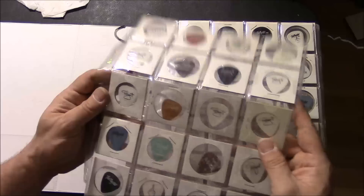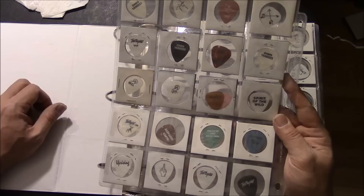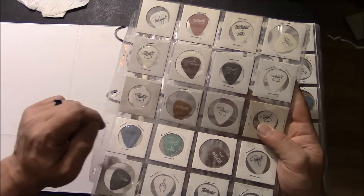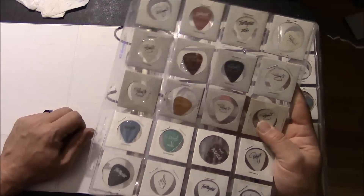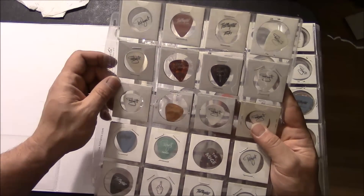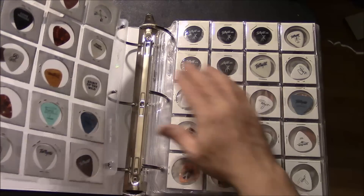Uprising, TedNugent.com, TedNugent95, there's your Damn Yankees, Spirit of the Wild, there's a Marco Mendoza bass pick with Ted Nugent's logo on the other side. Some of these picks were purchased, some of them were given to me by Ted Nugent himself, and some I caught in concert — I've seen Nugent in concert some 15 times or more. This is probably one of the oldest ones, with that marble-like look and the gold foil-stamped Ted Nugent logo. Derrick St. Holmes pick in here as well. Some are used, some never used — this Damn Yankees pick was actually used by Ted.